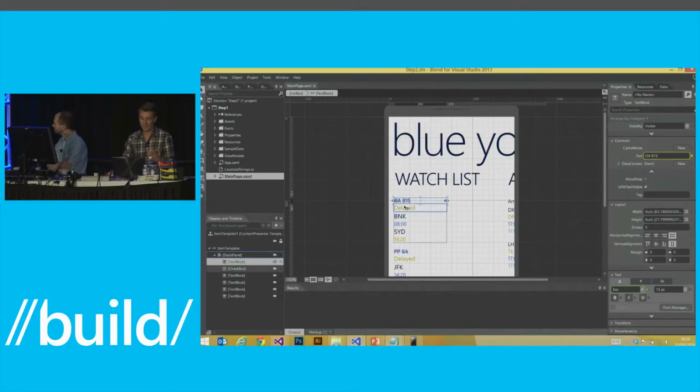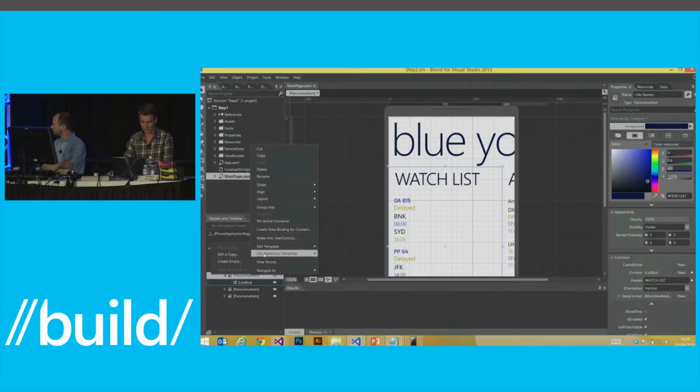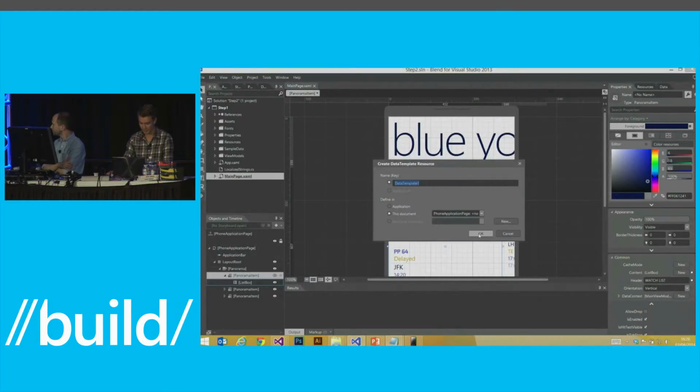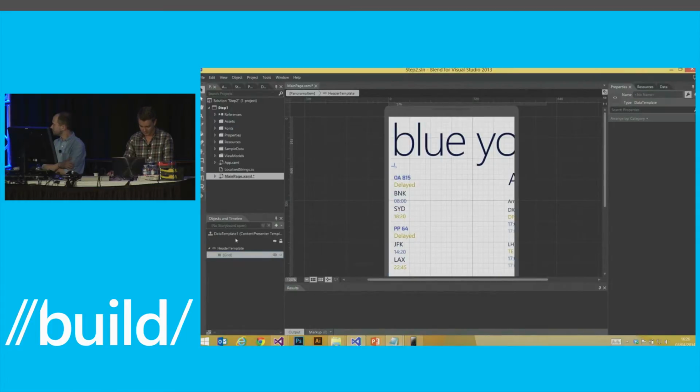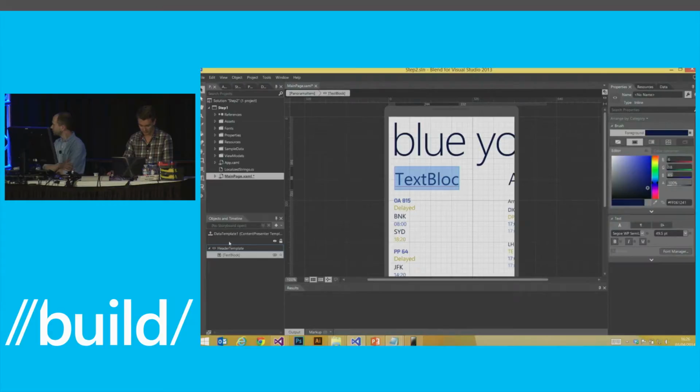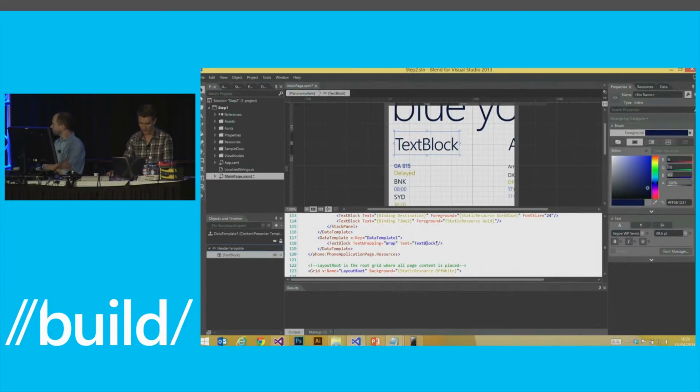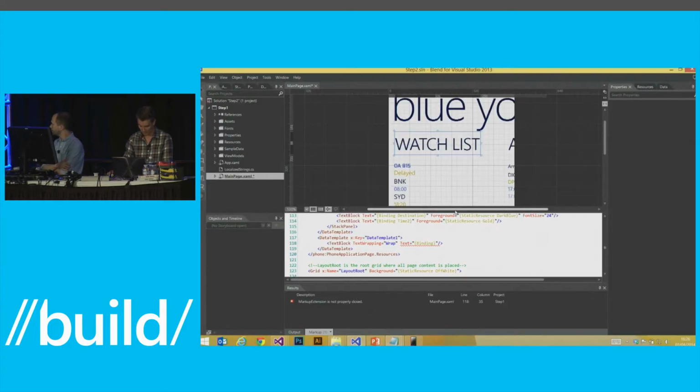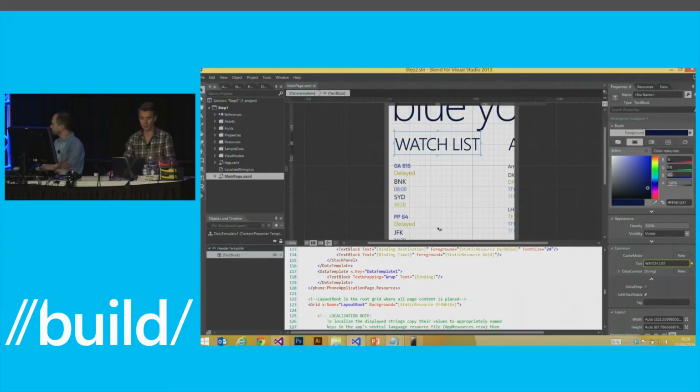So here, by selecting it from the resources here, it's applied right away. I can do the same with the panel items here. So if I go ahead and edit a header template, I'm going to go ahead and create a new one. And I'll take that out, and I'll replace it with a text box. And then I just need to switch into the code quickly and bind that back to the template. So I'm going in, and that's picking up what I put onto the template.